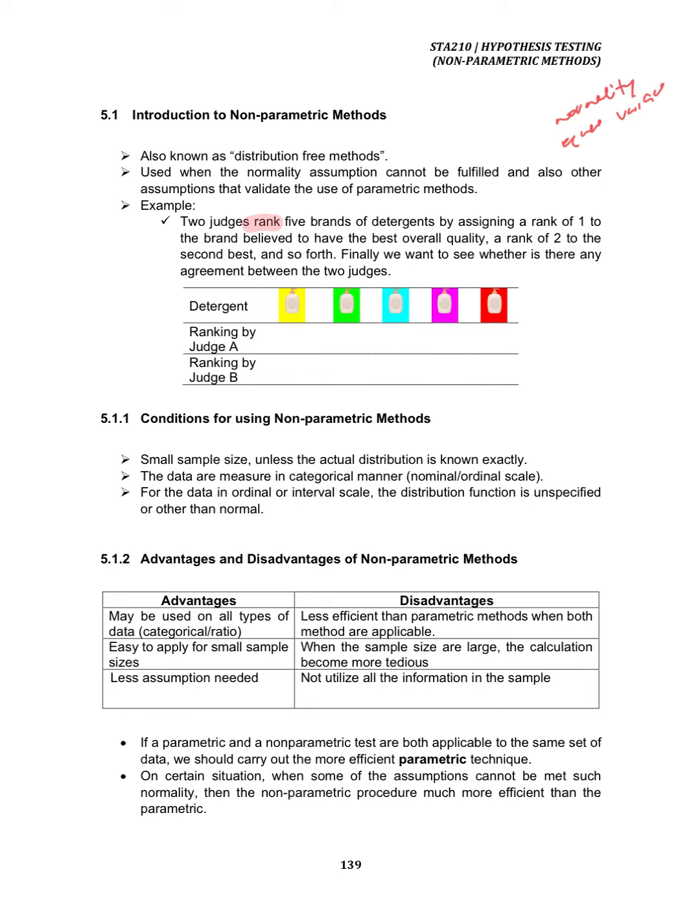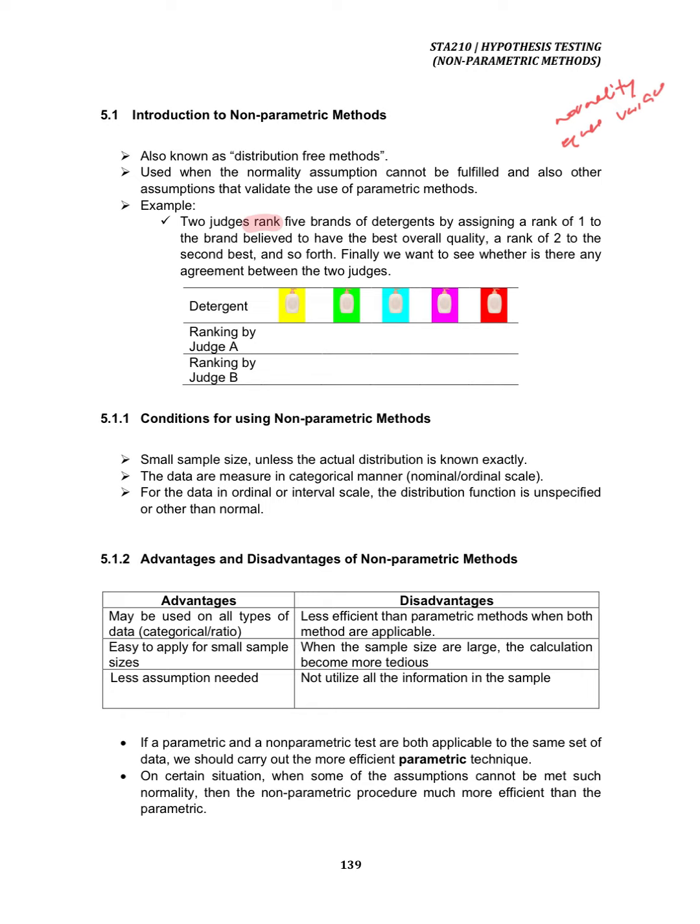But in terms of the power of the method between parametric and non-parametric, of course the parametric method is still more powerful. But if the conditions of the data are not fulfilled, then that's why we have another choice, the non-parametric method. So what are the advantages and disadvantages of the non-parametric method?